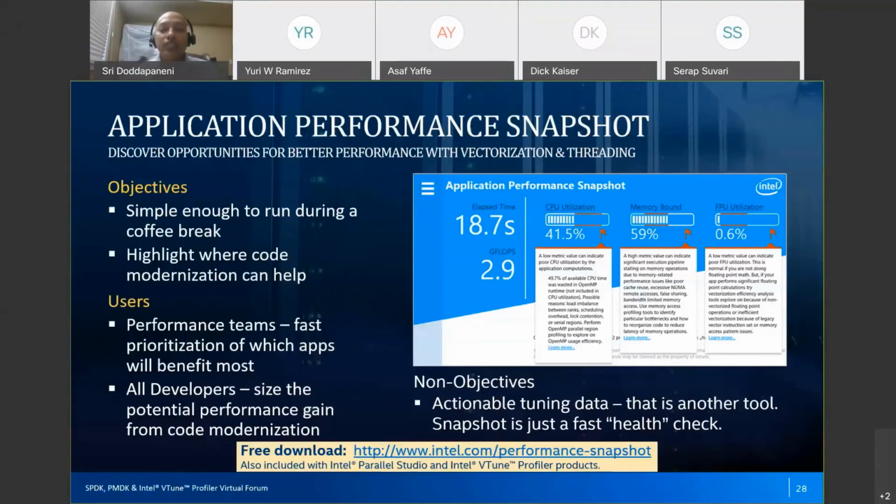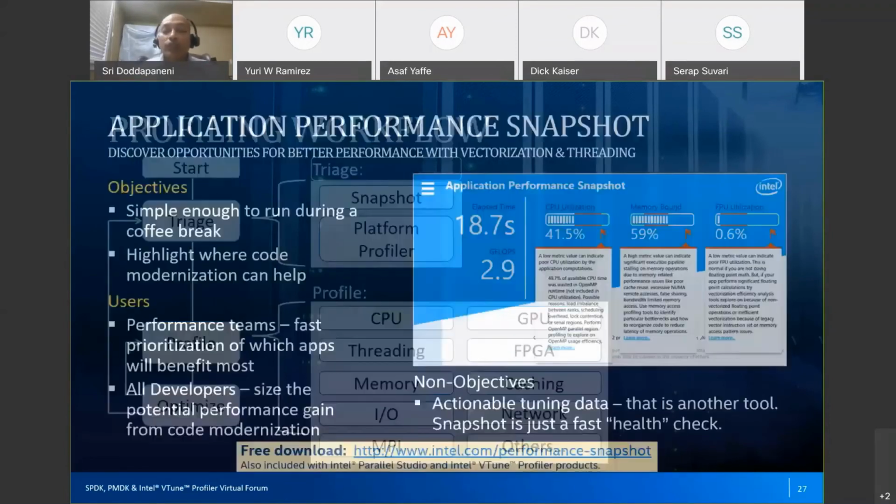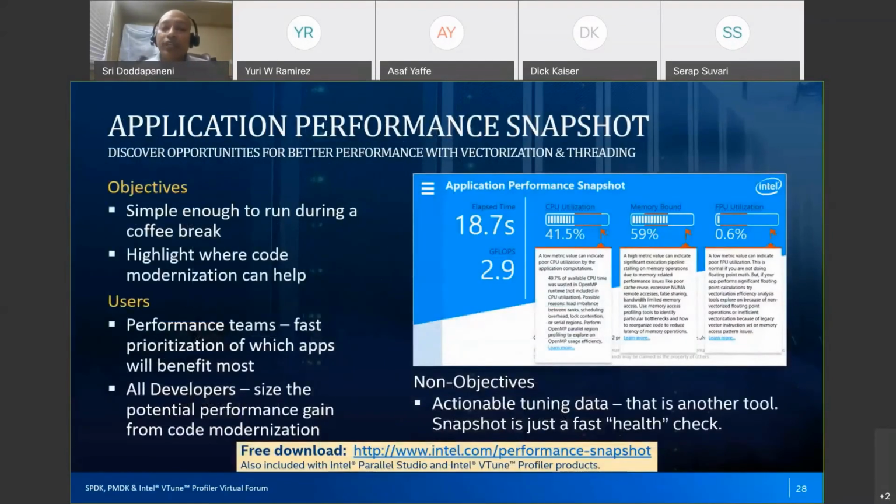And so basically, if you go back to the workflow, I was trying to address triage, right? So this is what we recommend that you do. And in fact, it could even be done by almost everybody in the team. They can do a quick snapshot, and then if they see issues, they can alert an expert in the team who knows how to analyze using Vtune. So that's another thing that's very popular. That I think is good enough.